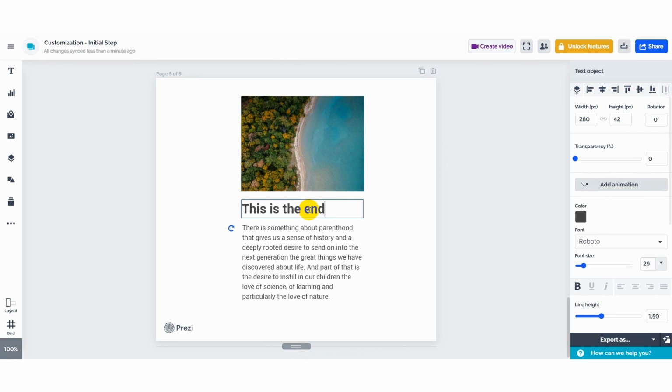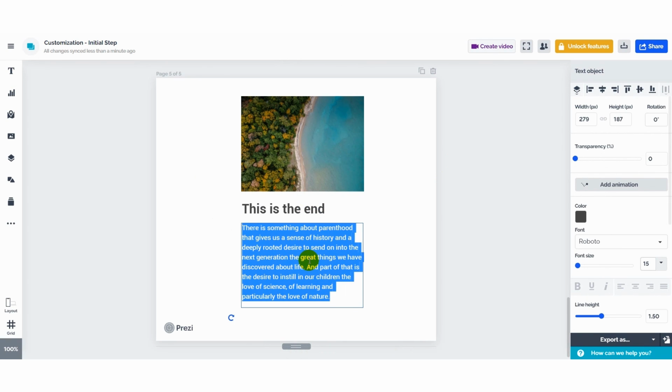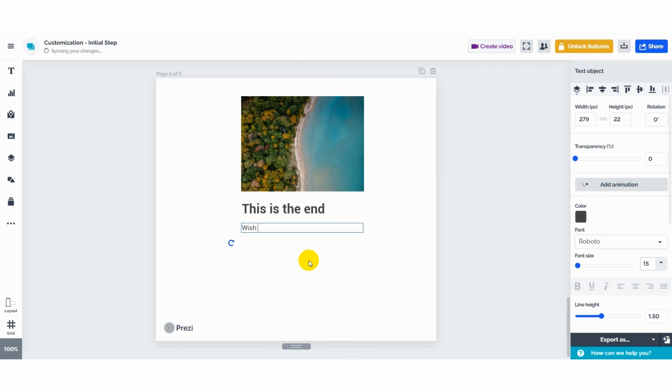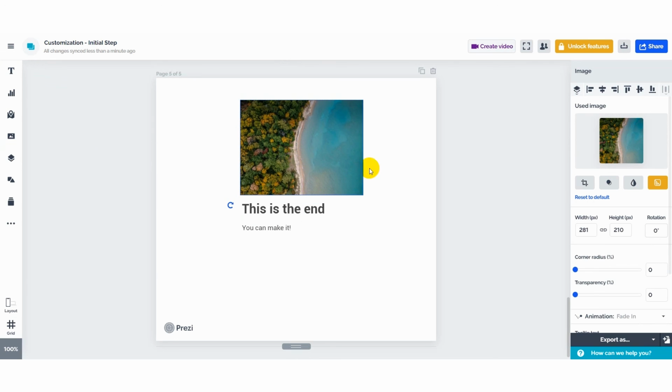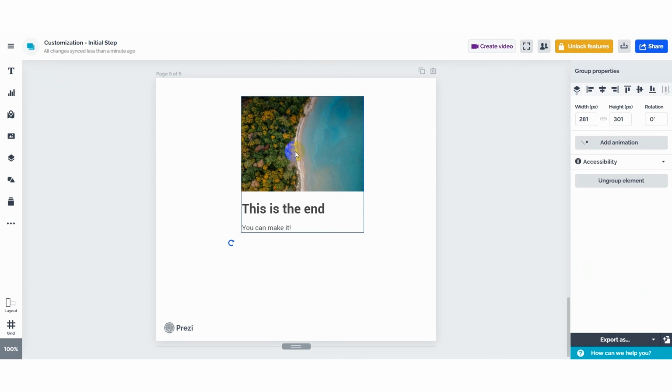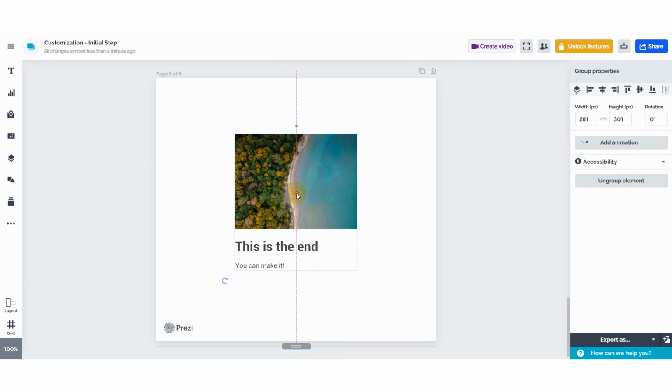This is the end, okay, and then I can make some description, yeah, like you can do it, something like that. Okay, you can make it. Okay, so yeah, you can move the picture in the section that you like.